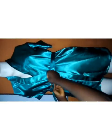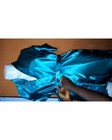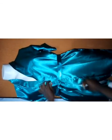So this is your bridesmaid robe for your chief bridesmaid and your bridal train. They are good to go for the photo shoots, your bridal shower.